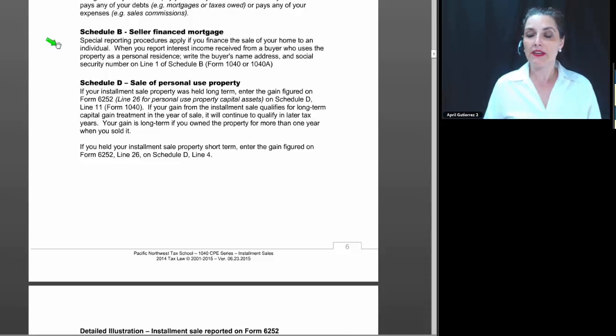The third benefit is that if this house that they were selling would be, for some other reason, subjected to capital gain tax, it's going to reduce the impact of reporting that income. In other words, they'll be able to spread the income over a longer period of time other than realizing it all in the year of the sale. So the clients that I have that have engaged in seller-financed mortgages seem to be quite happy with the option.